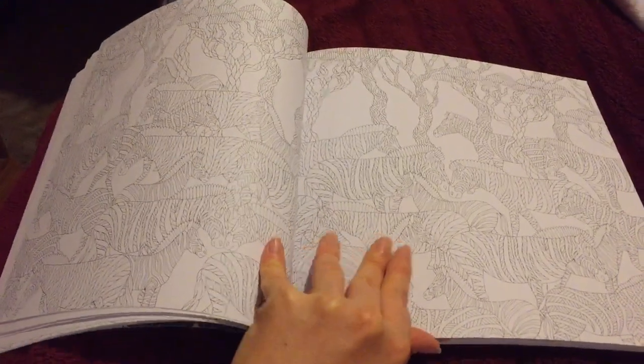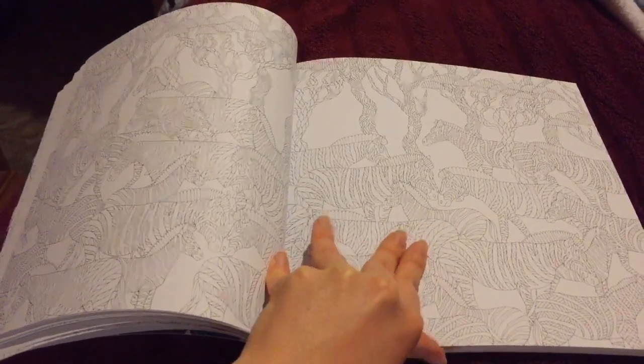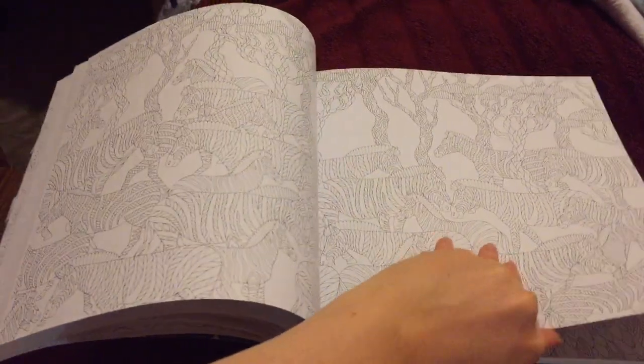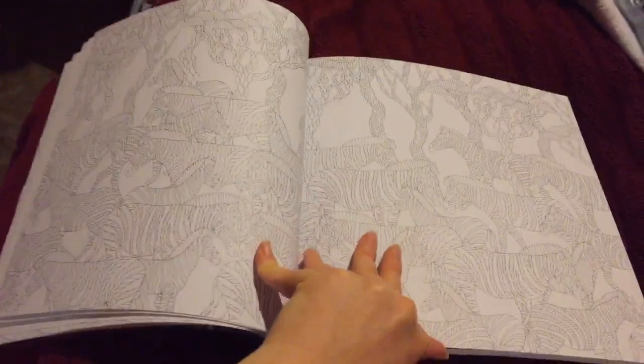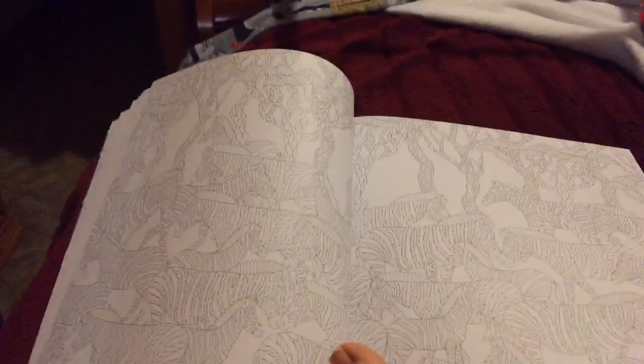There are some pieces from Wild Savannah in here too, which I do have some new pieces coming up from. Excuse the footsie — we do what we can when we've got one hand. I'm not going to be able to properly turn the page here. If you keep getting glimpses of all the books in the background, that's because I've got a heap of books and not enough bookshelves.